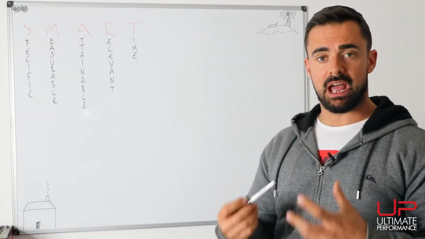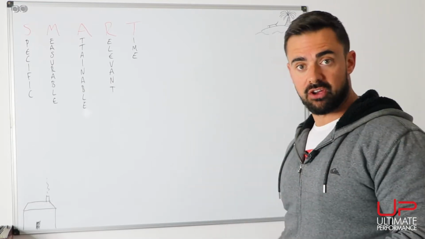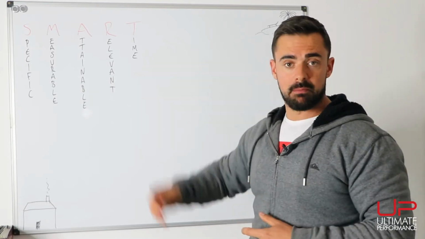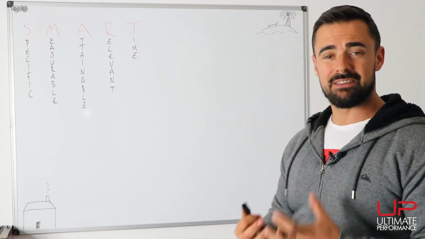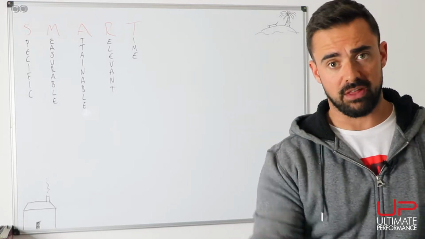It has to be something that you can do and that is right for you at that time or based on what your long-term end goal is. Finally, time. It needs to be measurable by time. You need to give yourself a deadline. Give yourself a reason to work hard and to work fast towards that end goal.